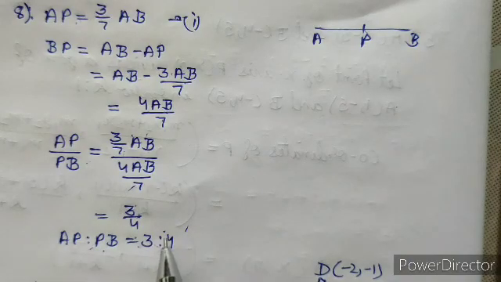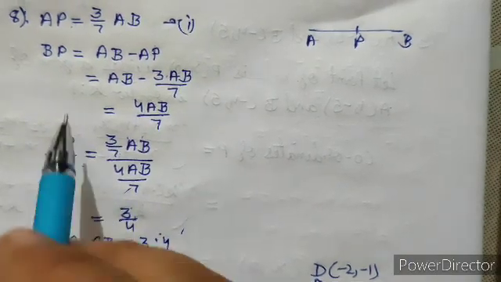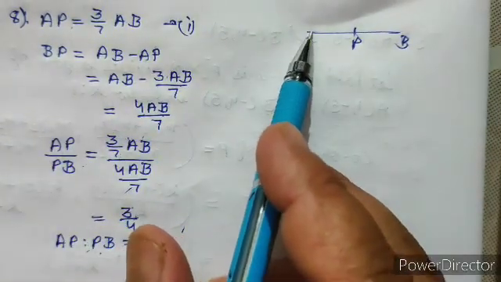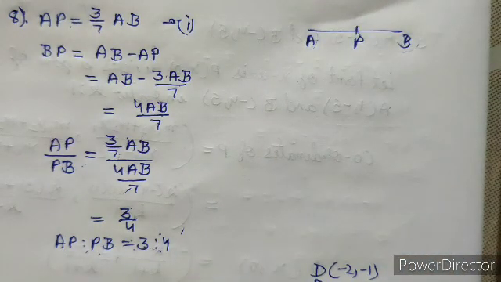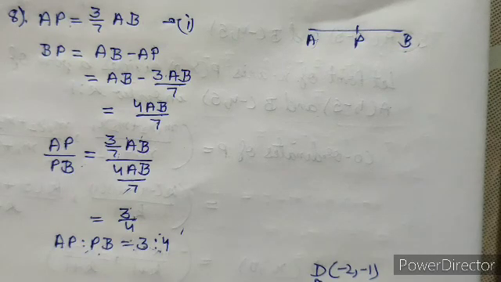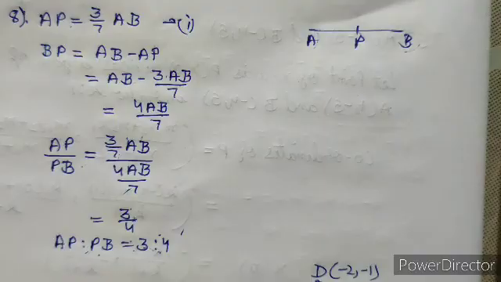Now from here we have obtained M1, M2 and X1, Y1 that are the coordinates of A, and X2, Y2, the coordinates of B, are given to us. So we can find out the value of P by applying the section formula.